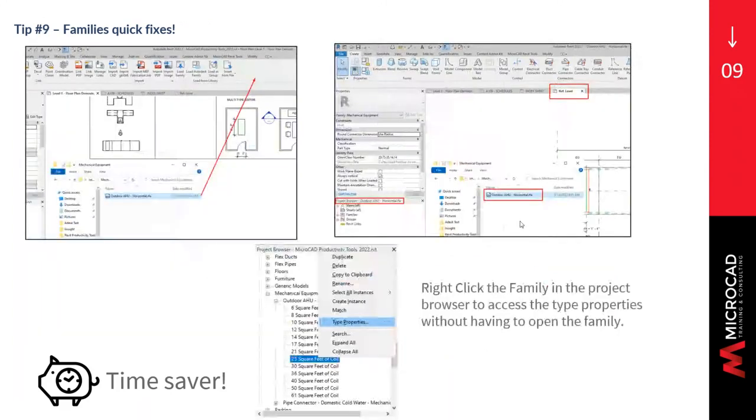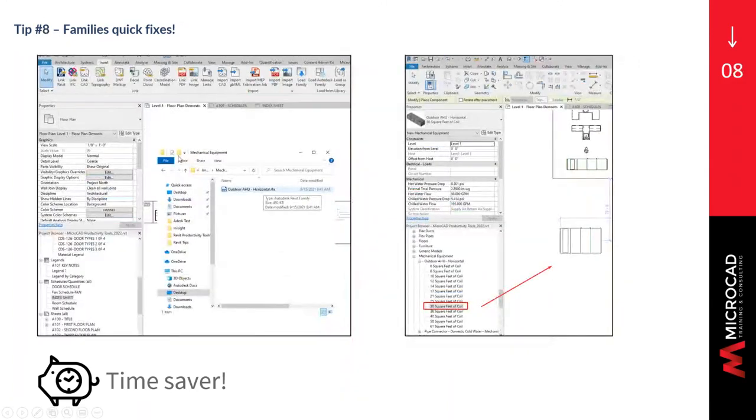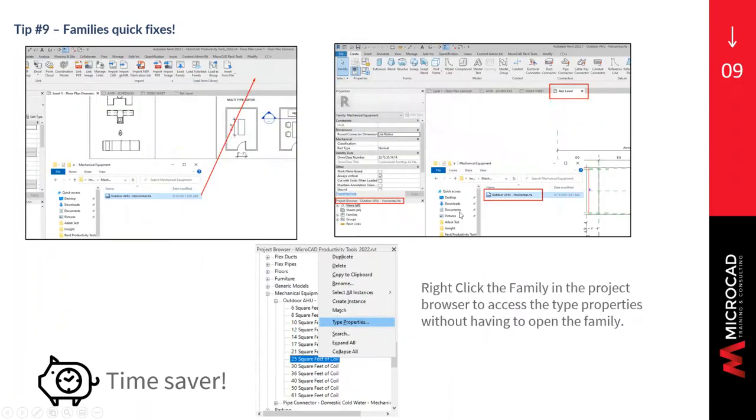And let's not forget that you can open a family directly just by dragging it directly to the ribbon. So did you see the last step? Just drag it into your work area. But if you want to open the family, just drag it to the ribbon. And this is really good because with this type of tool, when you just drag it to the ribbon, you are going to be able to edit it right away with all the information that family contains.